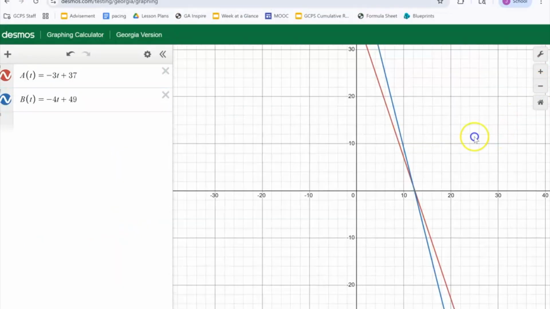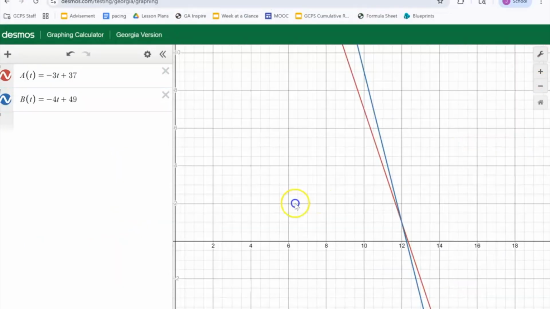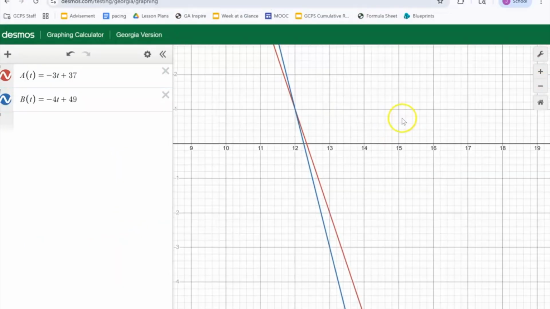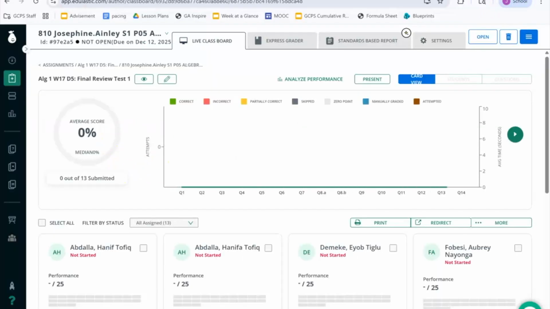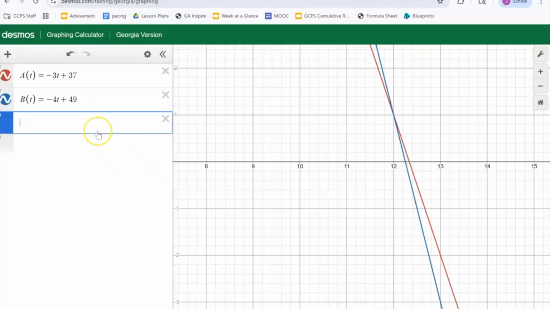So I'm going to press home. And where are they the same height? It's where the two lines intersect. So they intersect here. Now you have to remember what's what. This is time. So at 12, is this hours, minutes, whatever it is. At 12, they are one whatever height. So now I know what it is. So I'm going to say at 12, comma 1, so that I can keep track of what that is without looking. So right there at the intersection.